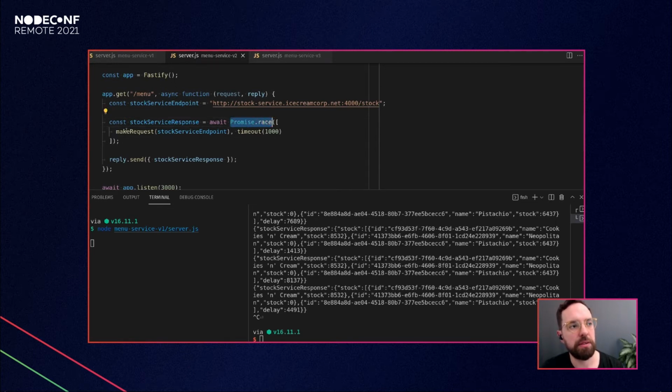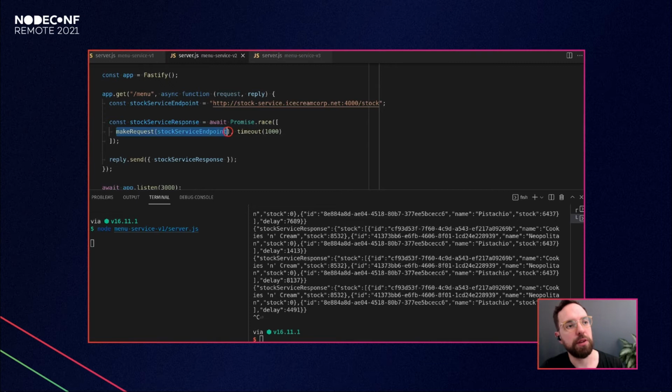And this is racing two promises against each other. So promise.race returns a promise, and it will be fulfilled when either make request or timeout have their promises reject or resolve.